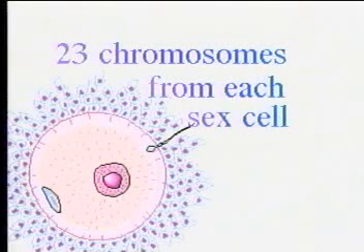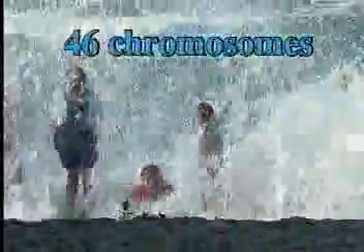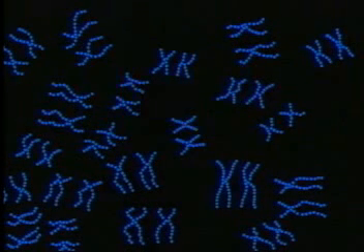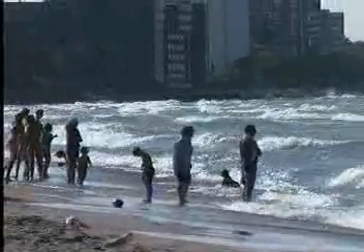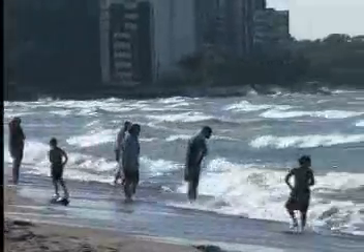That's because each sex cell is contributing half the number of chromosomes to the fertilized egg, which is now called a zygote. Human beings have 46 chromosomes inside every cell, except the sex cells. The sex cells each contain 23 chromosomes. Chromosomes are rod-shaped structures found in the nucleus of cells. The chromosomes are responsible for passing on inherited traits or characteristics, such as hair color, eye color, and skin color.